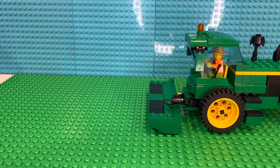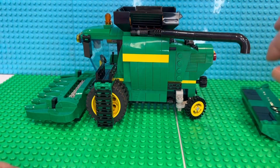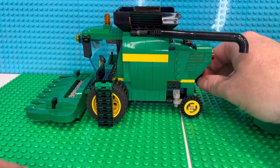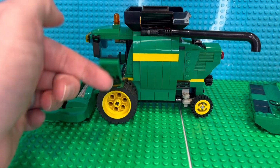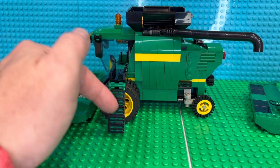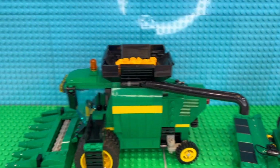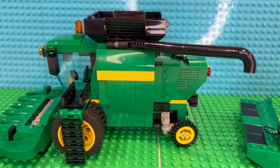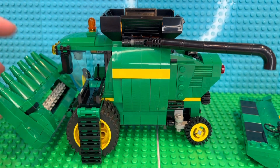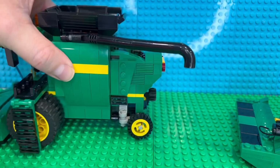But all right, here's my custom combine harvester. If you missed it, check that video out. This one does have the steering on it, which was one of my great feats. And we've got our stairs that retract up, and the hopper on the inside. And the front of that also does the same thing where it raises. It may not want to stay, but it does raise.